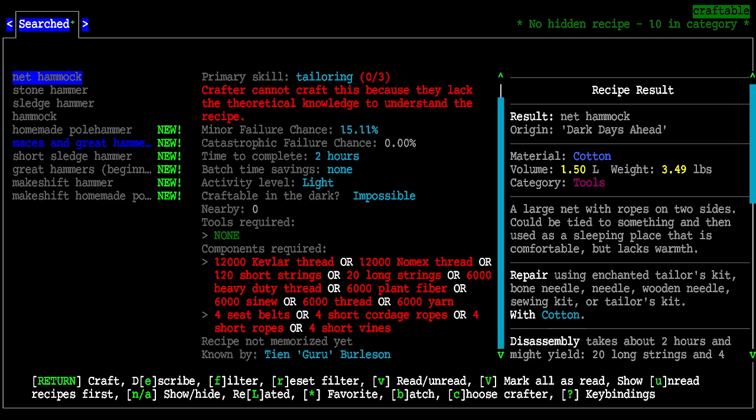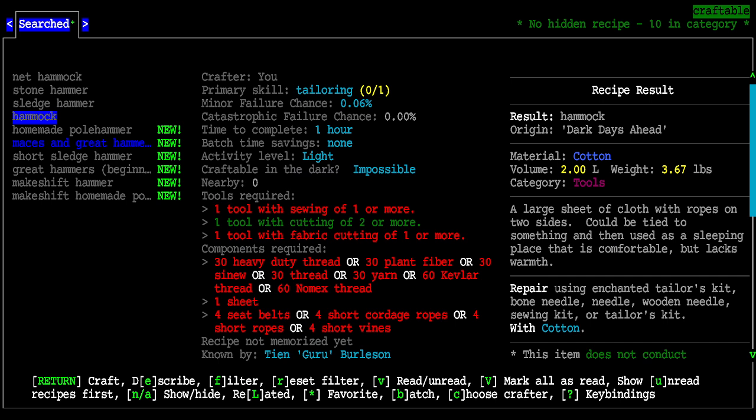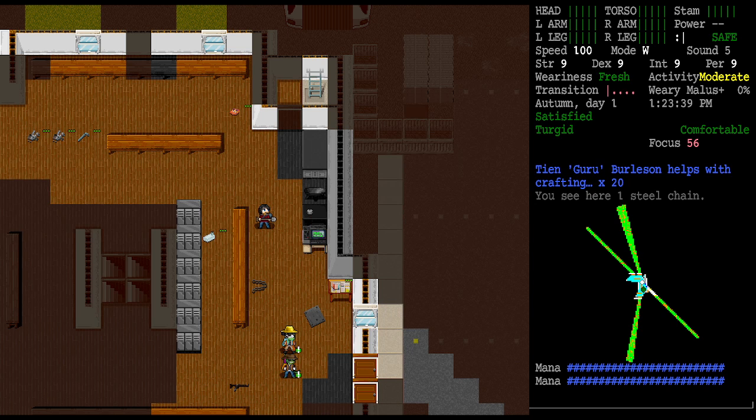Pretty much it's just a hammock made out of, oh, wait a minute. Plant fiber, sinew, thread, or yarn. Oh, okay, that's going to take a little bit more. 20 long strings, okay. We had enough long ropes, we could make this happen. The other hammock, tool of sewing, tool of fabric cutting. This uses a sheet and some ropes. And some thread. Now, this may not be as useful as I thought. Well, let's see what they do with the bedroom first.